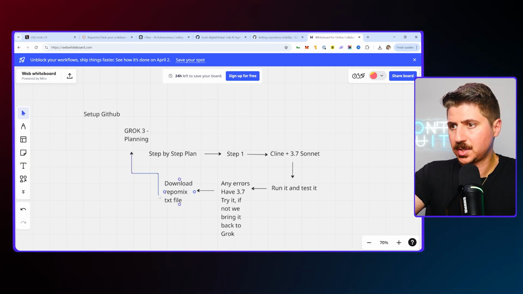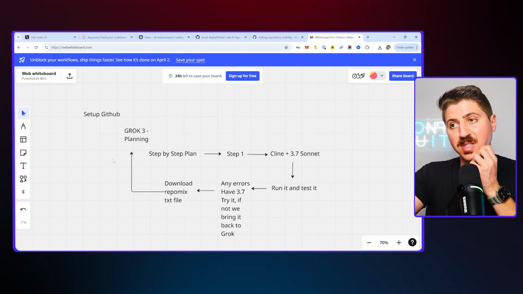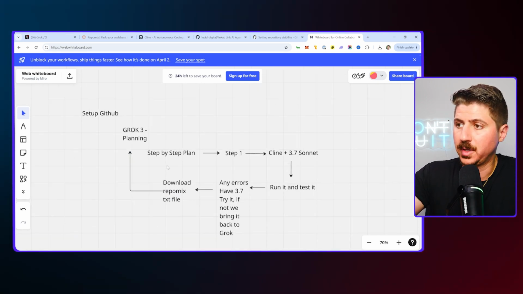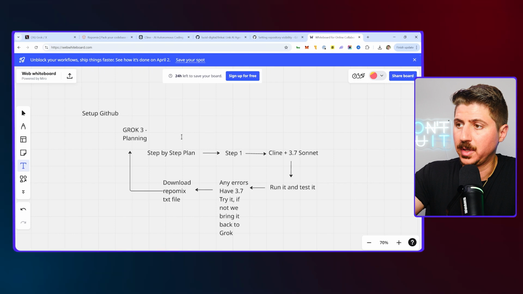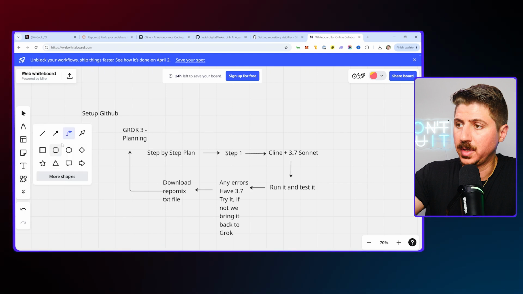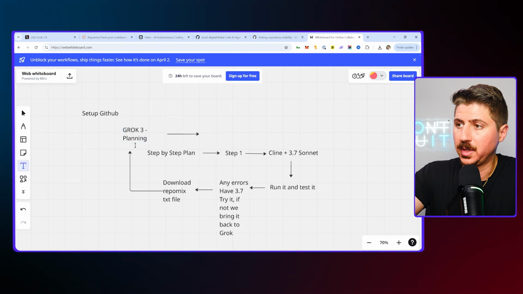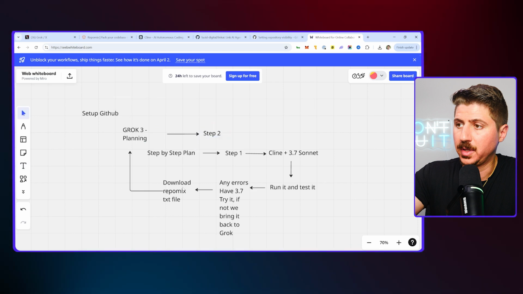Once it's fixed, or if it worked from the beginning and we want to go to step 2, we do the same exact thing. This workflow is probably not perfect, but this is done, and we start with step 2. Now it's working, we have it fixed, everything's going great.